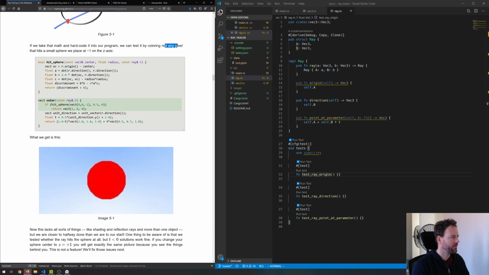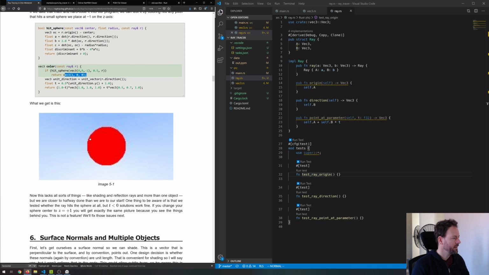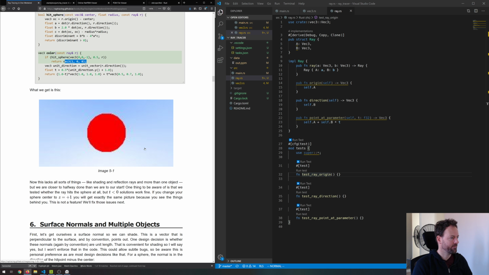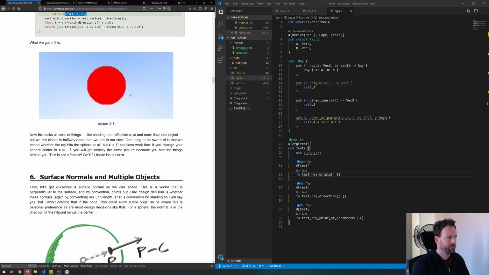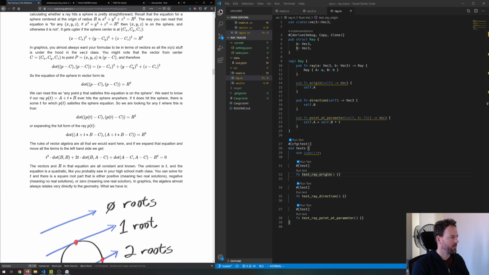We can test it by coloring red. So if it hits, then we return red. That's what that bit of code's doing, right? We'll end up getting a red sphere on our incredibly exciting background that we've already built. That's in 5, so that's just building some objects.